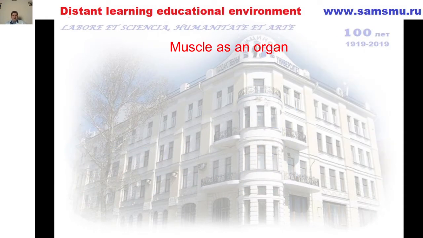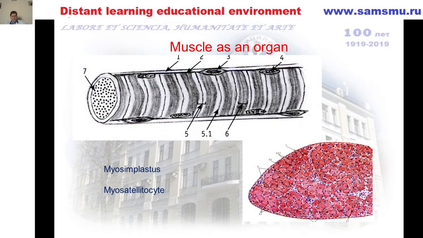So next we'll talk about muscle as an organ. Musculus, it's in Latin. What does it mean, organ? And what does it mean, muscle as an organ? It develops from one or more myotomes, occupies a certain position in the body, has a definite shape and attachment. During its contraction, it changes the position of certain parts of the body.